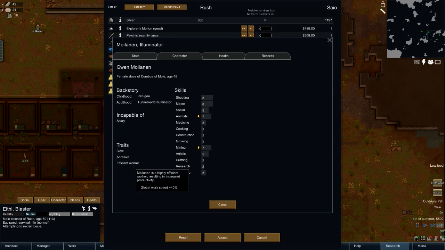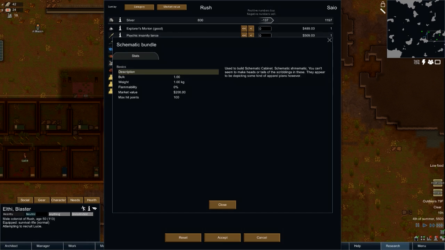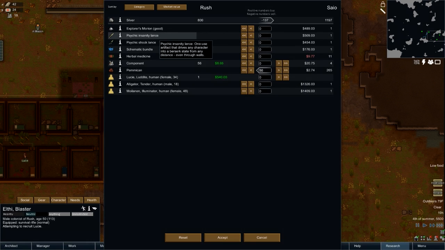Slow up. Yeah. What I'm going to do is just buy a bunch of pemmican. Ooh, that's actually a... Buy some pemmican. Let's actually go with 50. That's a couple meals. And I think that's good for now.